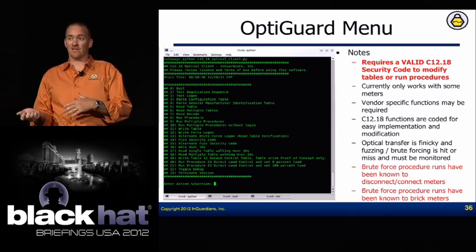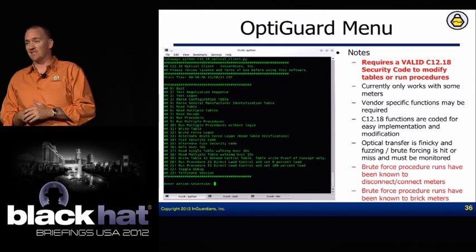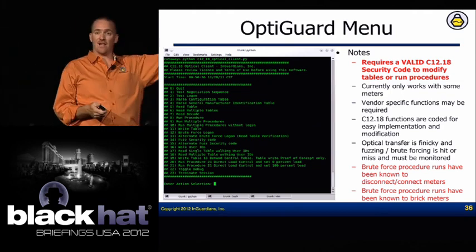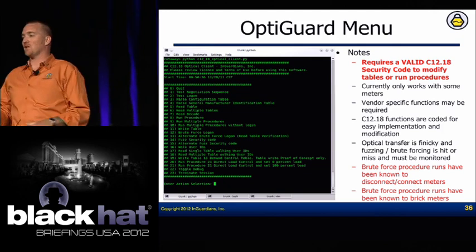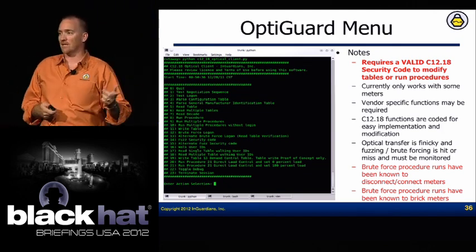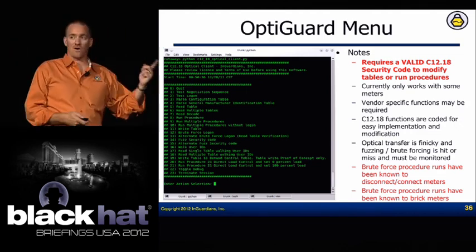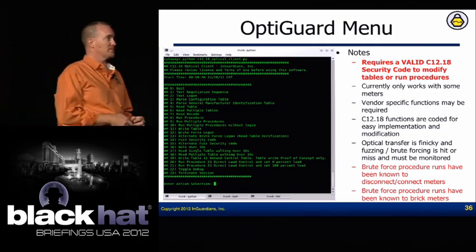A lot of utilities will try to fix the meters in-house. He told me the utilities can't fix that meter in-house. You have to send it back to the vendor. So, I still have to have a valid C1218 password in order to do that. But how is my client going to know that's a possibility? They have to be concerned about that. They have to ask the vendor, how are you addressing this? And without our tool, they would have never known that functionality was in there. They would have never known they would have had that problem.